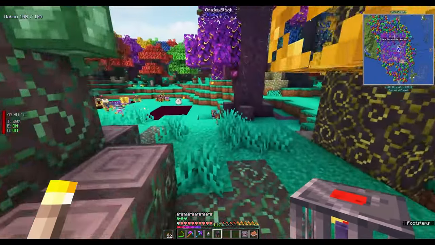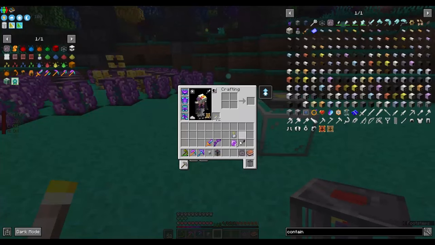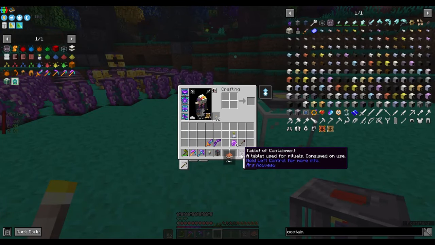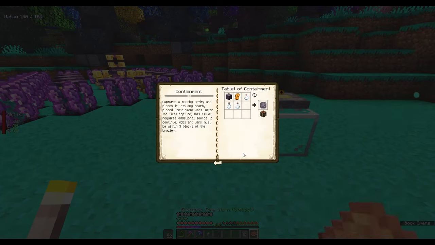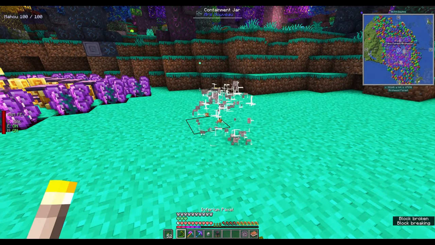Okay, so wait. I'm confused as to how this works. Consumes on use. Left control for more info. Captures a nearby entity. After the first capture, this ritual requires additional source to continue. So there has to be source. Am I understanding this correctly?